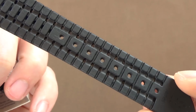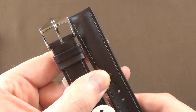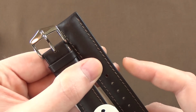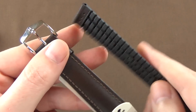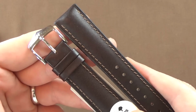What this does is, as they call it, their performance line of straps, makes it completely waterproof, which is really cool, and I'm probably going to throw one of these on the dive watch. It is hypoallergenic, which is not the case for most leather straps that have a leather lining. So 2 interesting aspects or features about these performance straps that, yeah, I think are pretty cool.